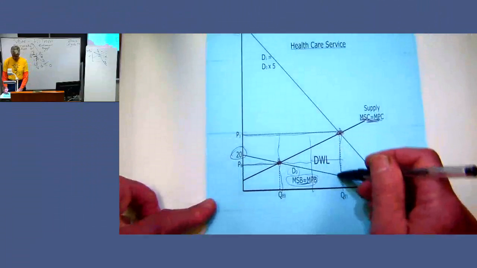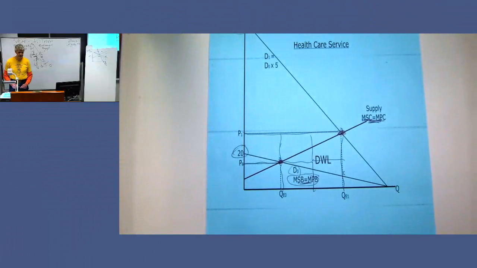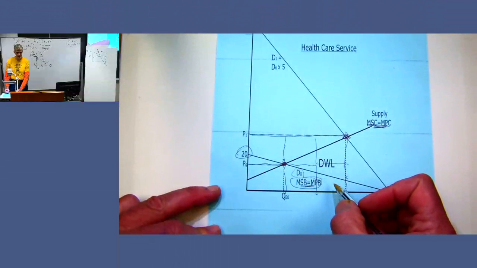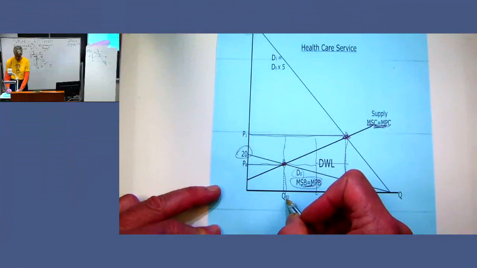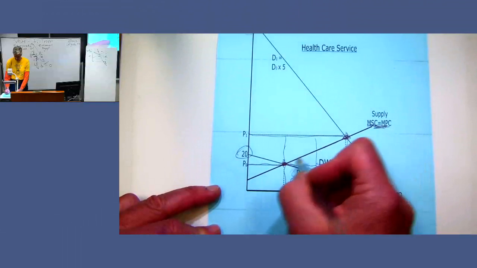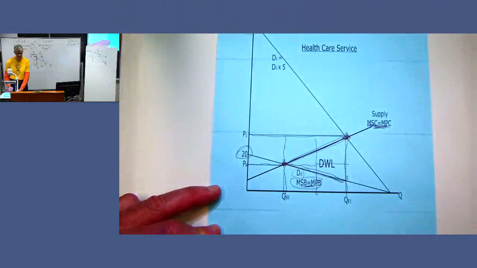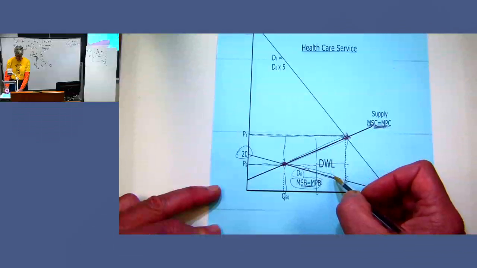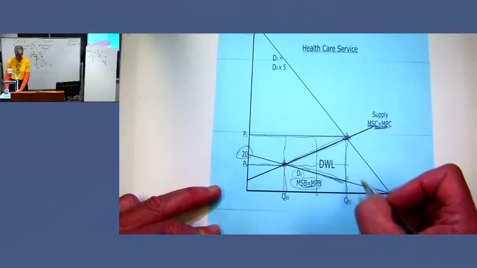See where it says DWL there? That's that moral hazard thing. If people only have to pay a fraction of the cost of things delivered to them, then they're liable to want things that cost way more to produce than they are worth to them, and beyond the market equilibrium, the additional value is less than the additional cost. Society suffers a loss, called a deadweight loss, equal to the size of that triangle.